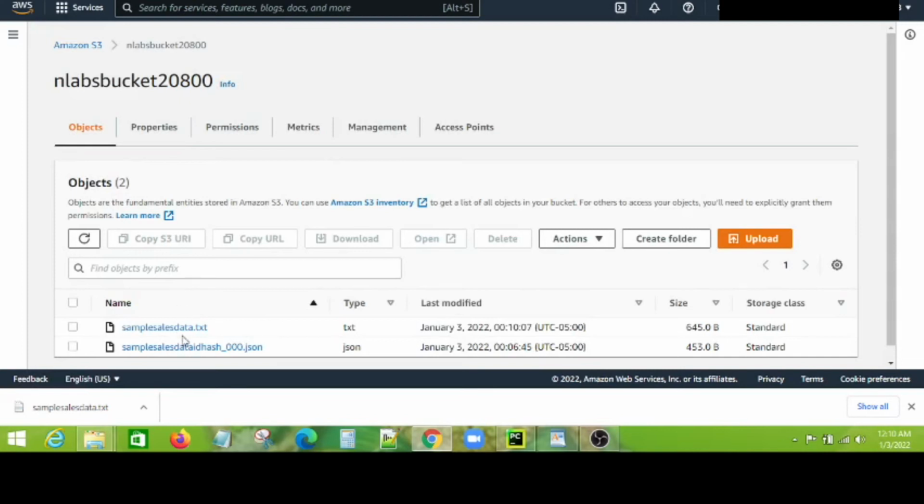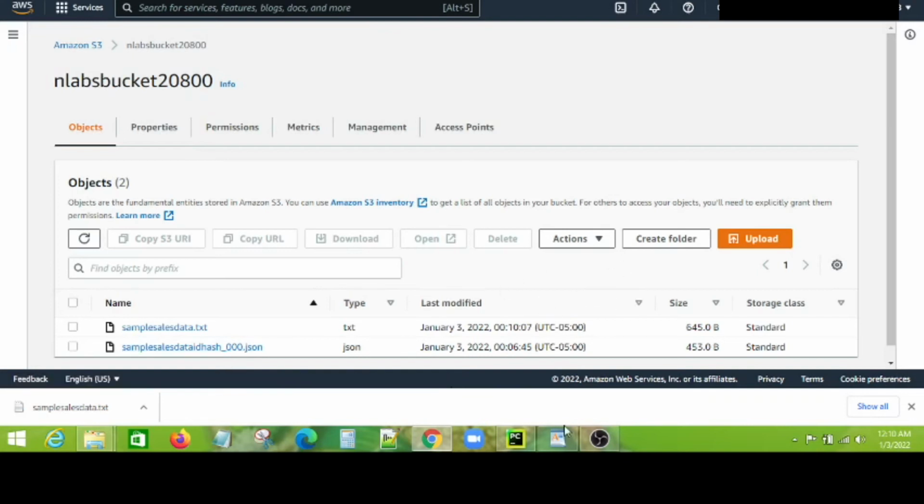If you check it here, the two files in here, sample sales data and 000.json, right? So let me refresh it. Okay, let me run the program again. So what it has to do now is produce a second ID hash file with 001 instead of 000 here.